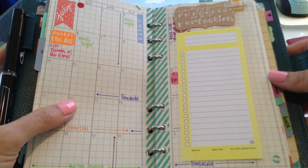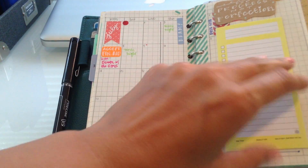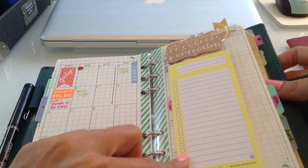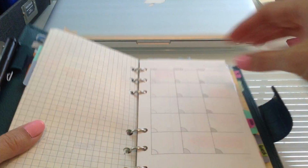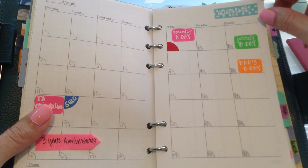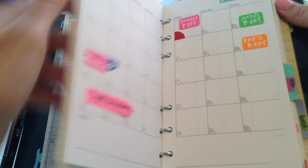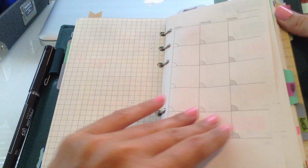for my Filofax. So at first I was making my own out of moleskin grid paper and doing that myself. And I actually have a flyleaf in the middle of the month as well with the flag at the top and the daytime or hot list. But when I went to Fit Japanese, I was able to pick up blank monthly inserts, so I won't have to do that in the future, which is great. And I just utilize the Avery stickers to mark birthdays and big events and things like that. And I'll keep adding as we go, lots more color similar to this and washi and things like that. So I have templates in there for the rest of the year.